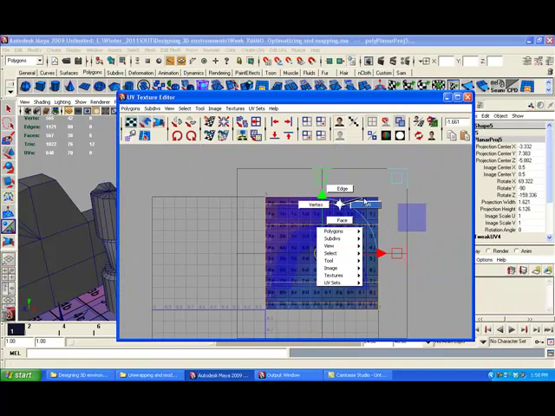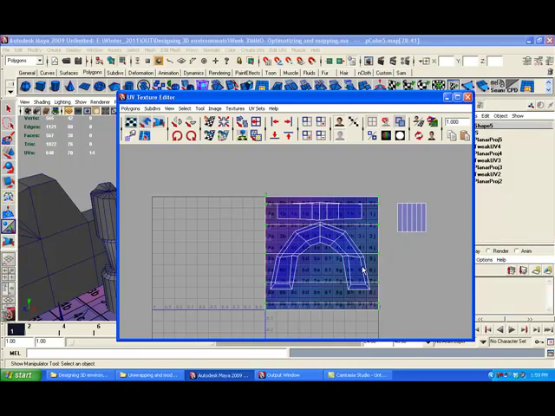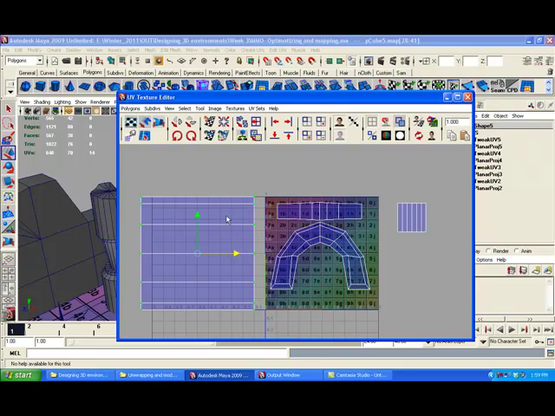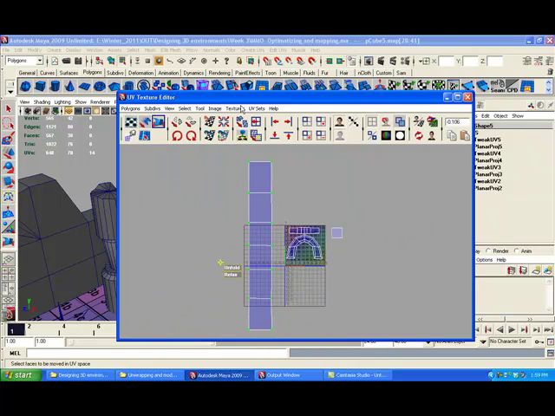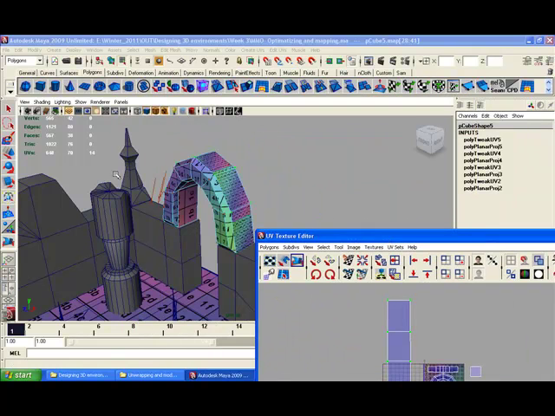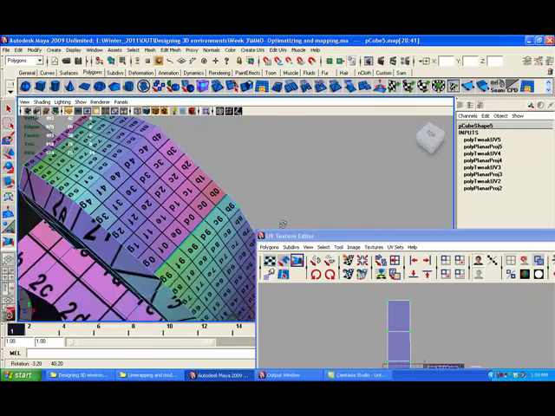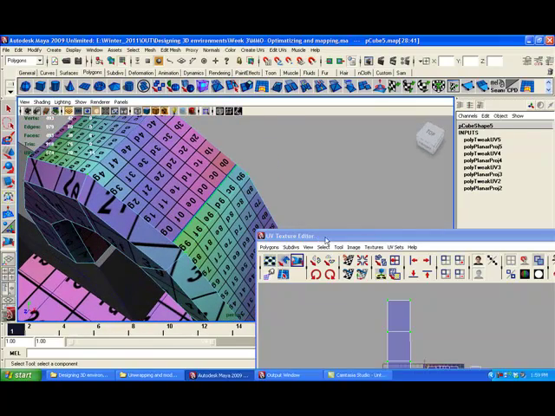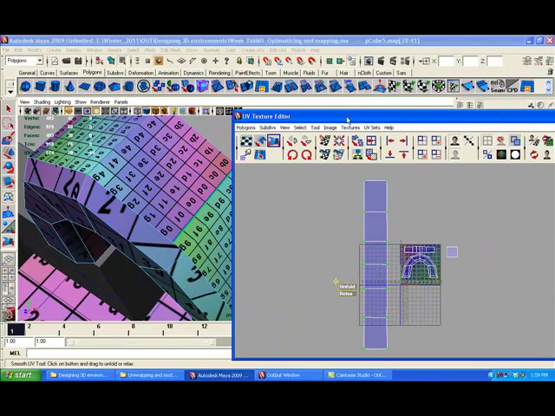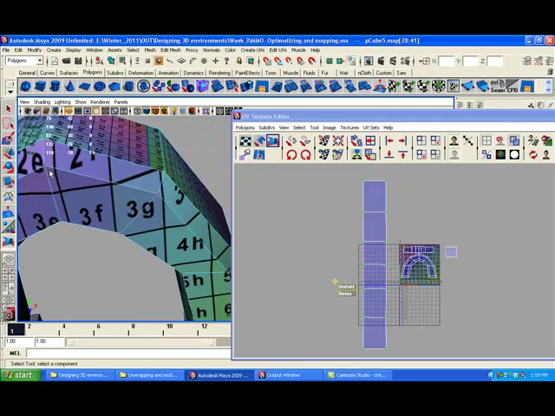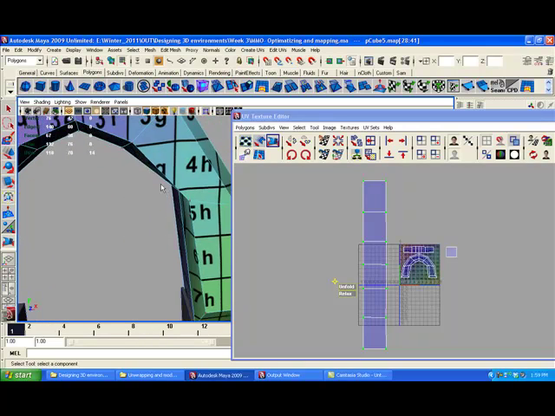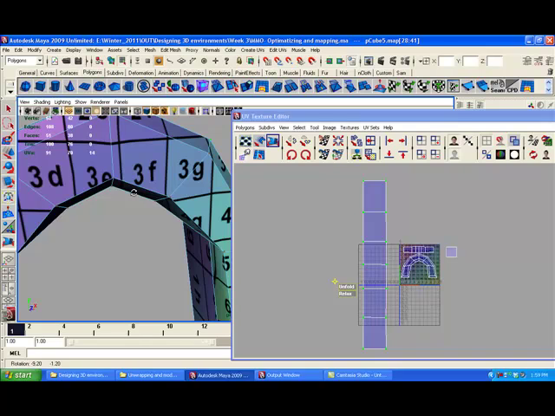With that planar mapped, grab my UVs, grab all of them, hit the W key, move it over, and again, we will see the magic of unfold. Unfold it. Bam! There we go. There's the top. Now watch how nice it looks up here. Look at that. Came in real nice. Now again, if you want it to match, we have to go in here and place it appropriately. You'll notice this guy gets a little bit distorted because it's a curve. It happens. It's just going to happen a little bit because it's a curved type of object.